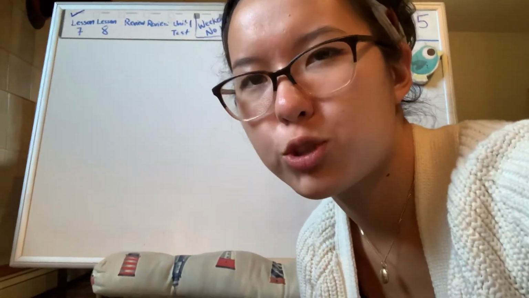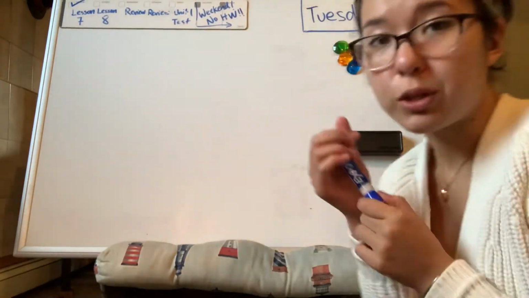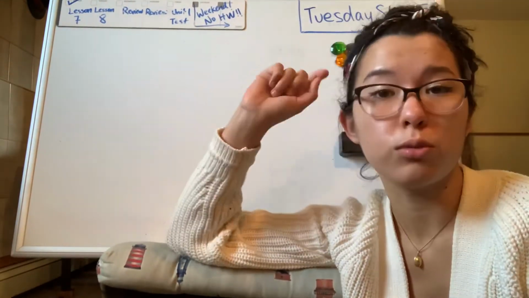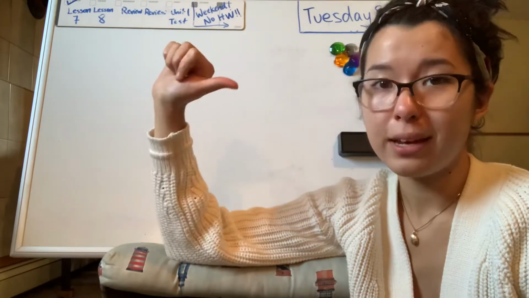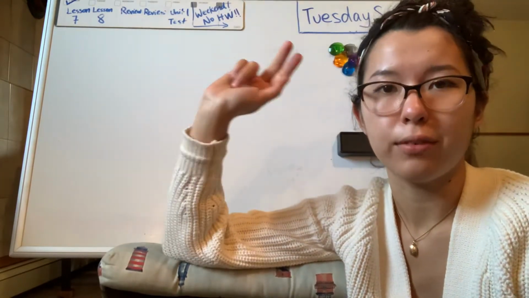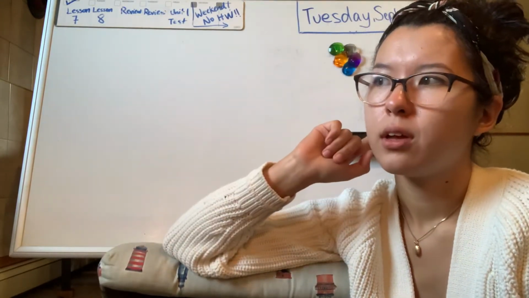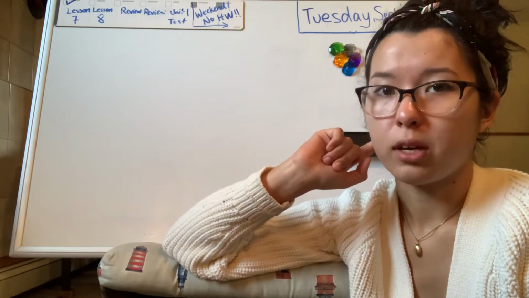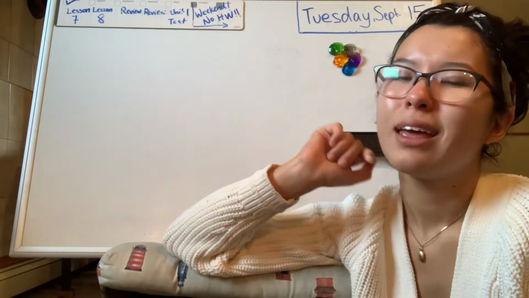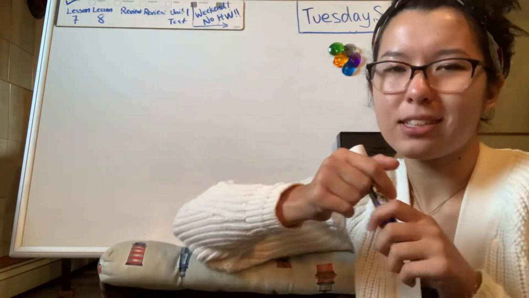Hello guys, so this is a mini lesson on triangles. I know triangles have been tricky for a lot of people, so we're just going to go through really quickly today how to find the base, height, and area of a triangle. Now, the first thing you want to think about with a triangle is how to find the base. That's going to be your first step.